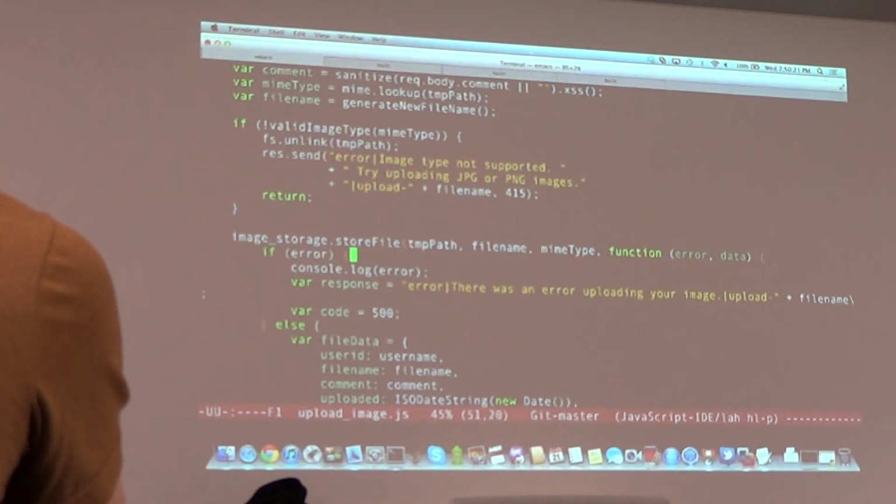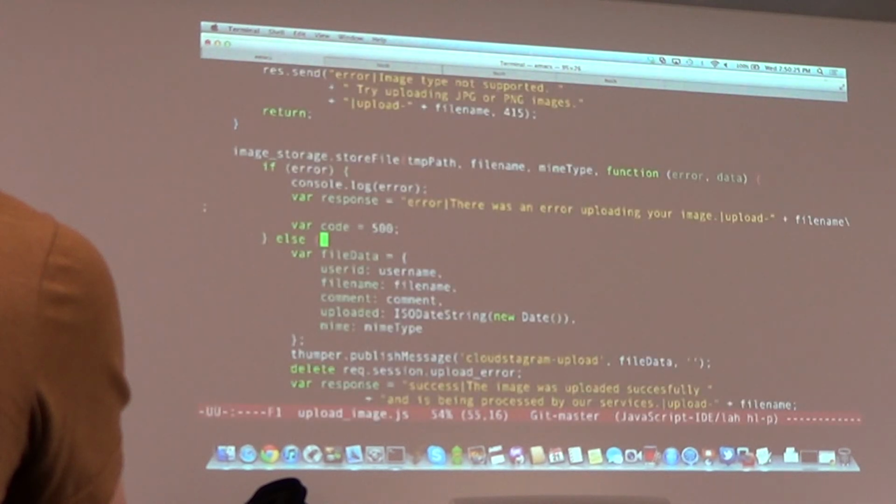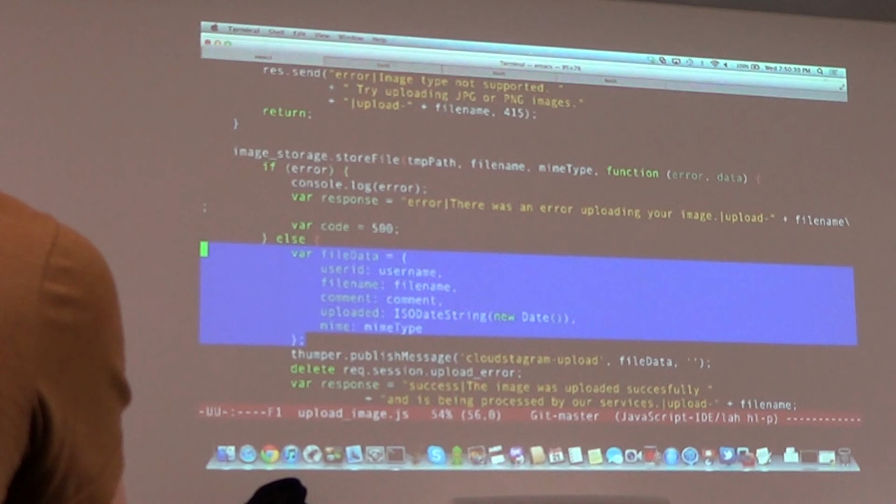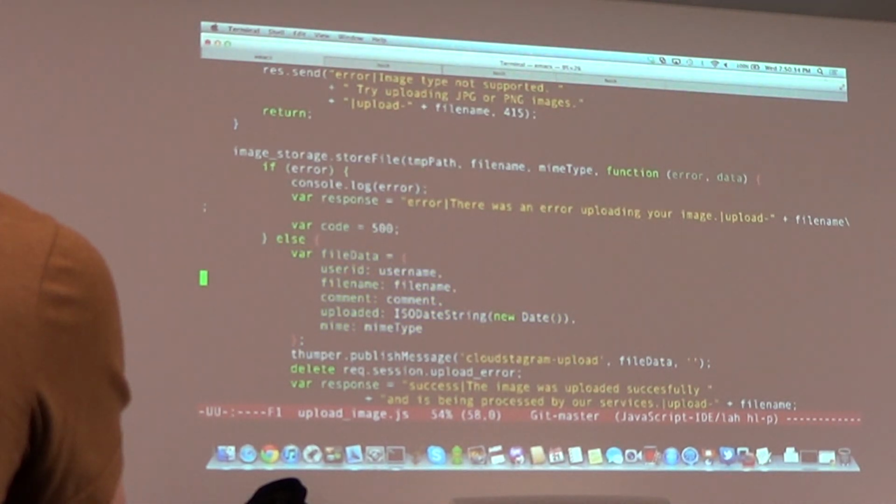So if the image store succeeds, this code will be executed, and basically I create an object. This is what I want to send around with RabbitMQ. This object has the user ID, that is who uploaded the picture, the file name, the comment, if there was a comment, the date when the image was uploaded, and so on.